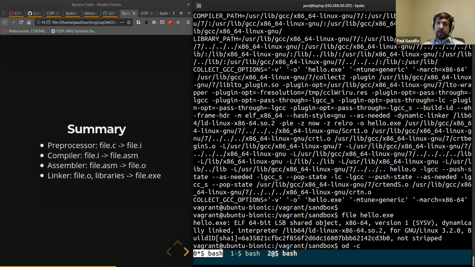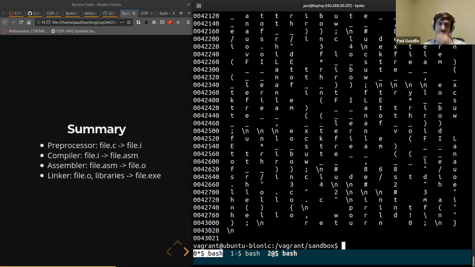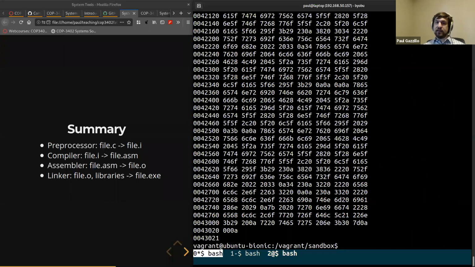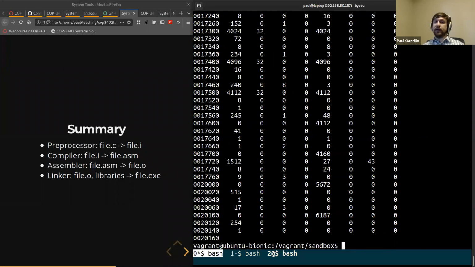And if we look at, say, the bytes of our source file, notice that this is ASCII code. These are ASCII codes. If we look at the hex, you'll note, if you were to look into the detail at this, these are ASCII symbols of the code. There is no machine that I know of that actually interprets ASCII in the processor and runs a C program. What gets run is the binary code of our executable.